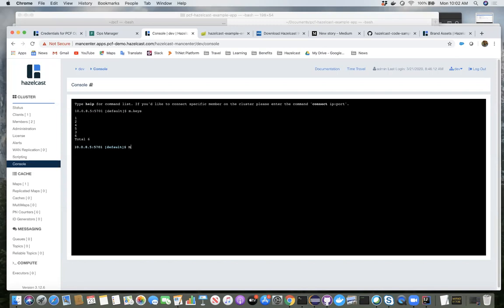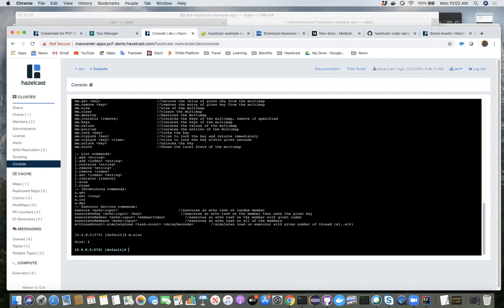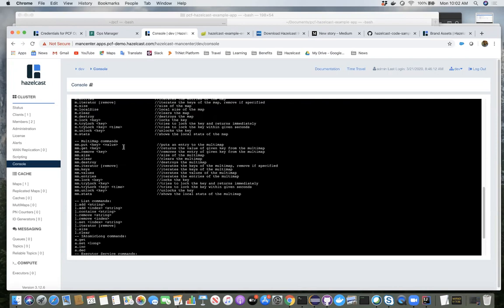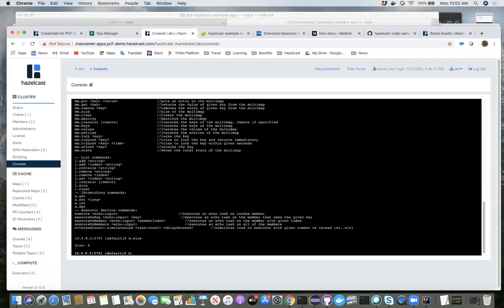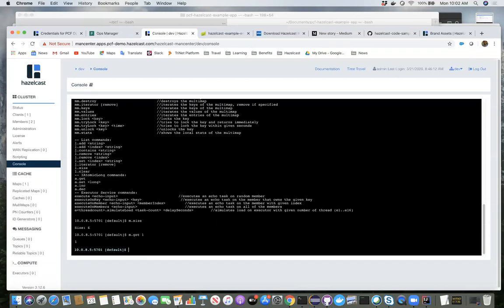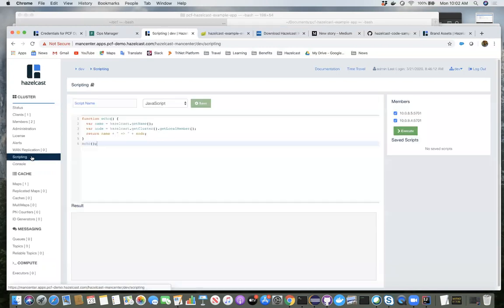It shows me all the keys that are available. M.values gets all the values that are associated with the keys. And then you can type in help and it'll get you additional help that you want to see. For example, I can say m.size, which should give me the size of my map. M.stats will give me values, and then I can say m.get 1, which should give me the value of 1, m.get 6. So that's basically some of the things that you can do.